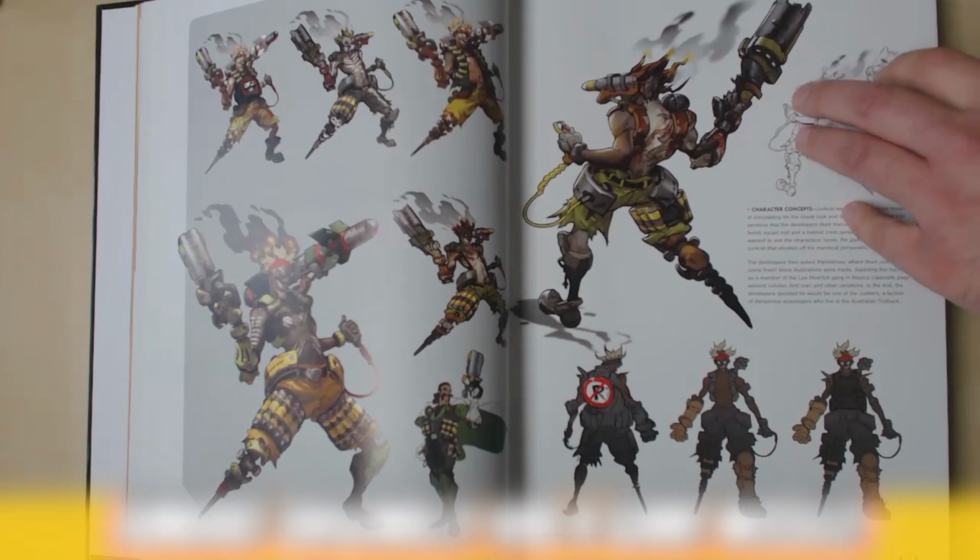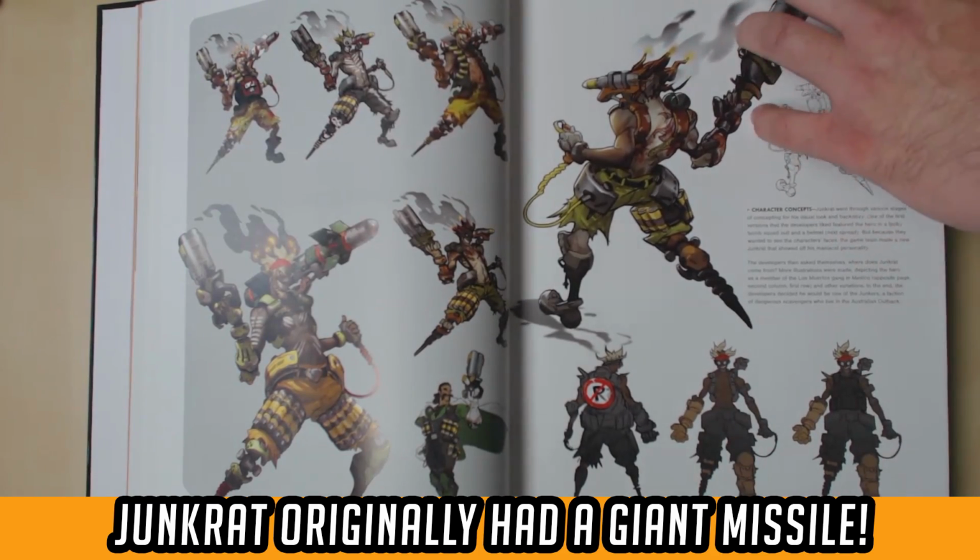I also love this particular piece of art of Genji with a bow. Imagine Genji with his current kit and firing scatter arrow. That sounds to me like the opposite of fun, so it's probably a good idea that he did get split out in the end. Number 4, Junkrat originally had an ult that was a giant missile.